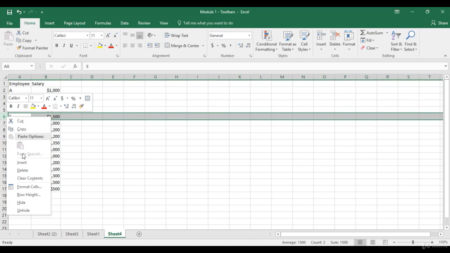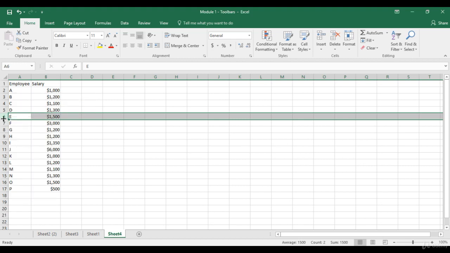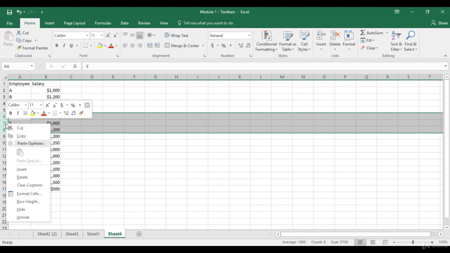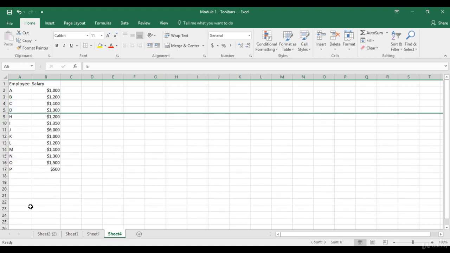Again, let's do a right click. Hide and unhide options are very similar to what we had just looked at for the tabs. Let's say I want to hide the information for these three employees. I select these rows, I do a right click and select hide.